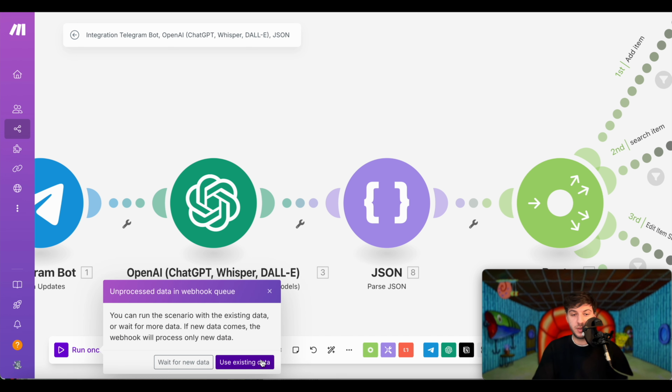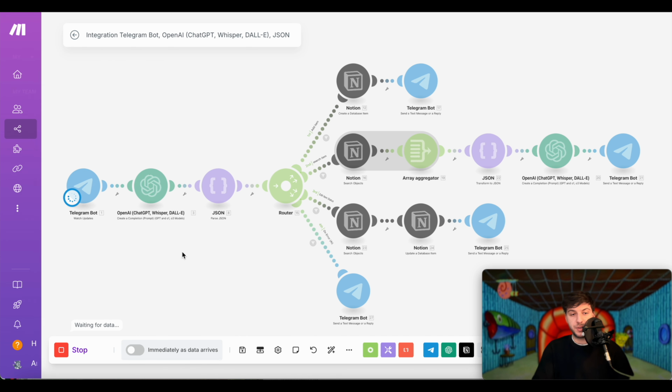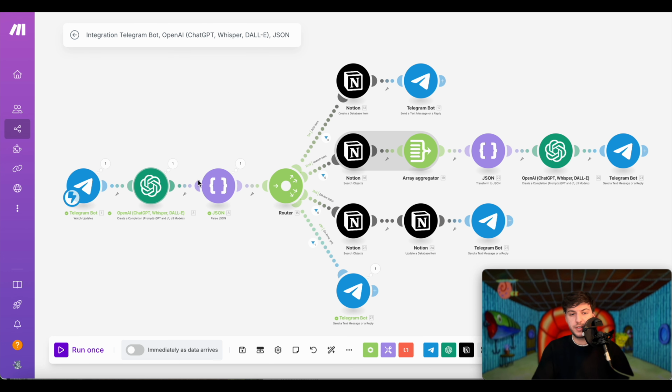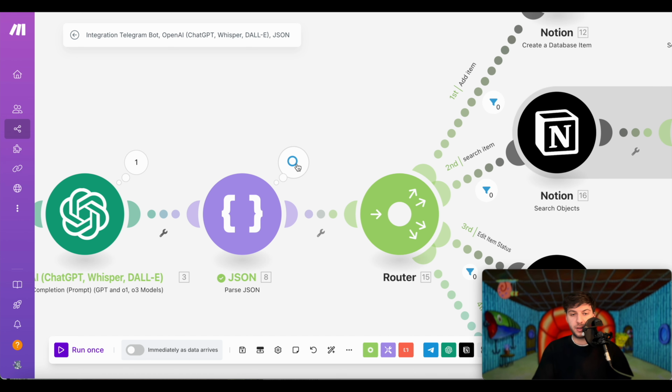Basically, we just send it some data or wait for new data. Let's do it one more time, wait for new data. And now, as you can see by the spinning, it's waiting for our input. I'll just copy this message again. I hit send. And here we can see the green text where it passed and executed. We'll get to it a bit later, but let's analyze our outputs here.